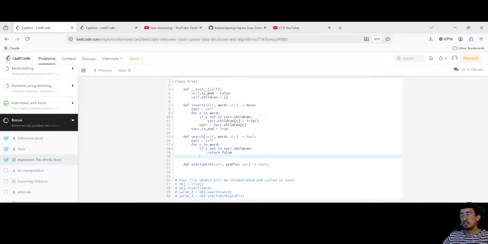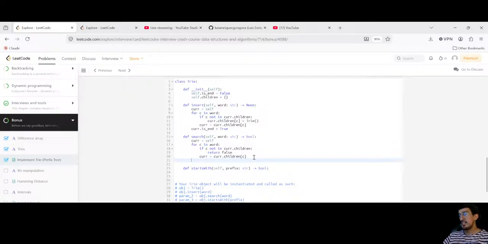Else current is equal to c. And then when I finish, return cur.is_end. So when I pass everything, yeah, I just verify that it's the end.